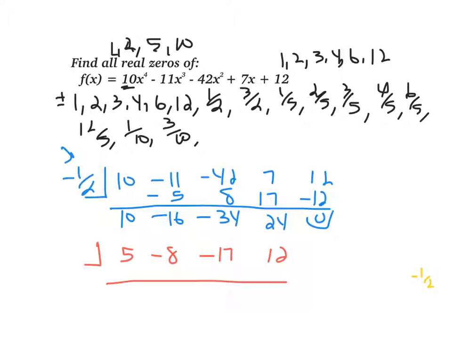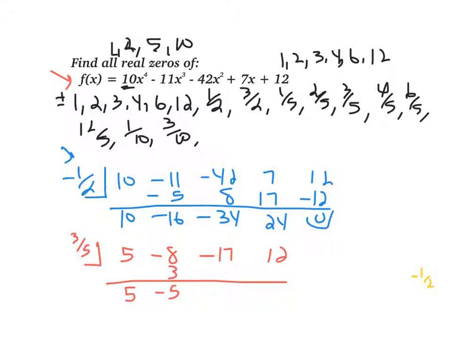Now, a couple of options here. You can use the same list because these numbers are still the ones that will work, or you can reduce your list by looking at your first coefficient, which is 5. Now, I'll be honest, I went back and looked at my calculator just real quick, and I think 3/5 is going to be the one. Let's check and see. Bring the 5 down. If you do 3/5 times 5, the 5's cancel. That's 3.